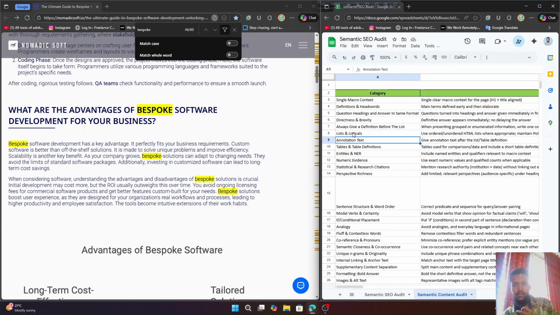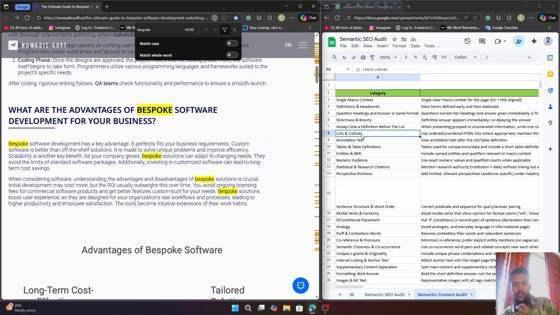The next one is lists and listicles. Use ordered or unordered HTML. You have to present your list in an unordered way or an ordered way. For example, if you say there are 5 steps of creating software, and you put them in an unordered list, that would not be a good thing to do, because you have mentioned steps. If you do it like: step 1 is that, step 2 is that, then that would be a good list format. But if it is just benefits, then you can do it in an unordered way. That would be the proper way, because 1, 2, 3 is not required here. I think that would be a better thing to do.